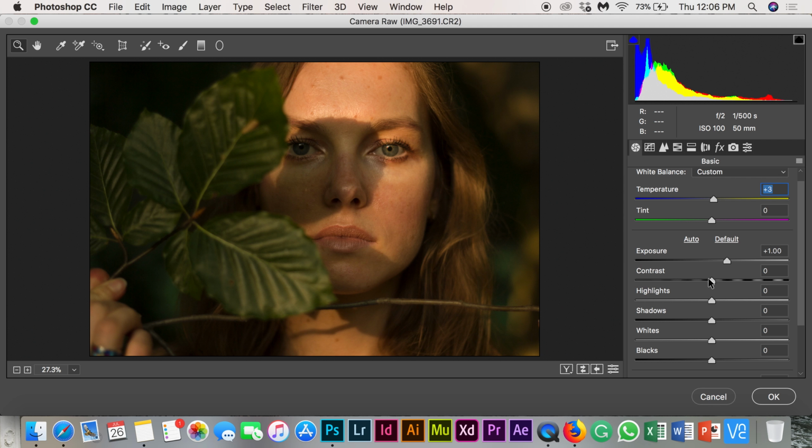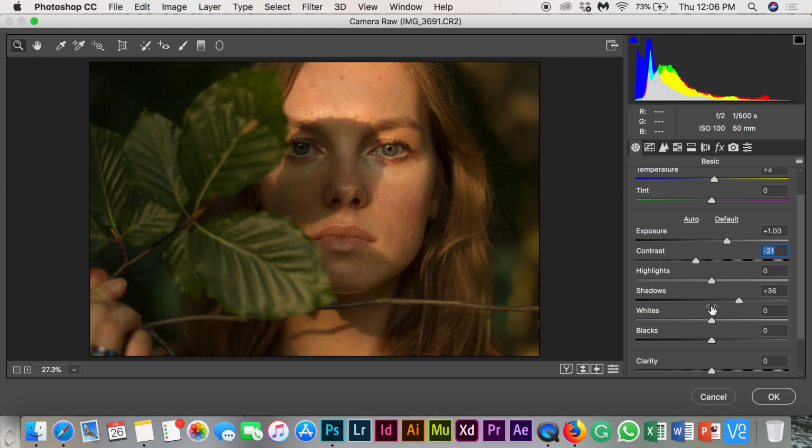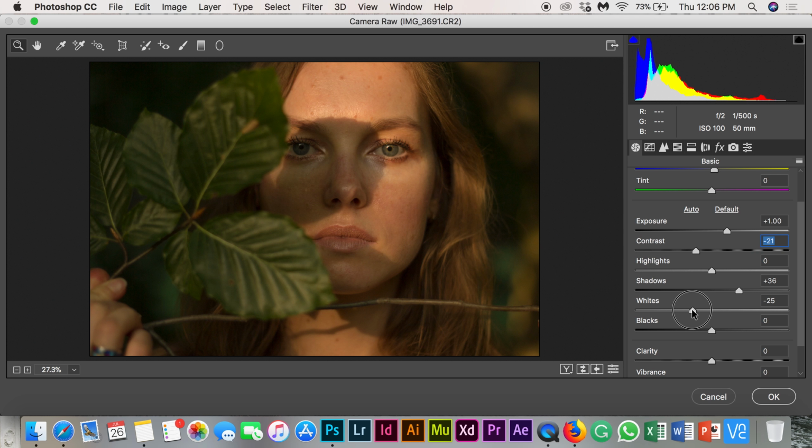of the temperature. Contrast, I'm going to remove contrast. Like this edit, I'm always experimenting with what I like, what I don't like. But in this case, I don't like that much contrast because I like how the background on the hair looks like blonde, and the shadows the same. I'm going to remove shadows. About that. Okay. Whites, I'm not going to put whites. I'm actually going to remove a little bit, and blacks the same. I'm going to remove a little bit.